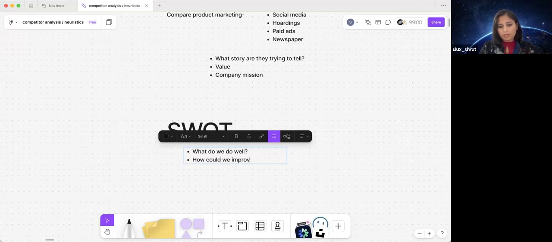So you can talk about UX and UI part both over here. Again, it's kind of what do we do well only. Then we have something called as, what is it? Are there market gaps in our services? So market gaps. Can anyone tell me what do you understand by market gaps? Like, have you ever heard about this word? Um, any example you can give for the market gap?